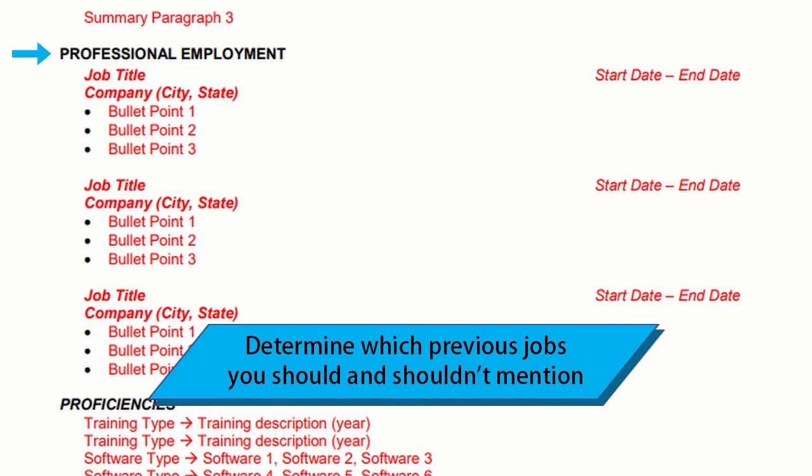However, what if I only have 1 internship under my belt with no professional experience? Then it will be beneficial for me to mention my bartending or serving jobs. Since I don't have much experience in this scenario, I need to show that I do have some experience working at a job. If you don't have a lot of professional employment examples, then those bartending or serving jobs or other college jobs will help you get the job if you describe your tasks and responsibilities correctly. There's no perfect solution here, and you'll have to make a choice of what to include and what not to include.